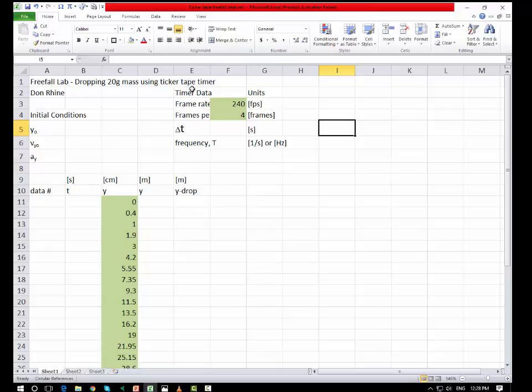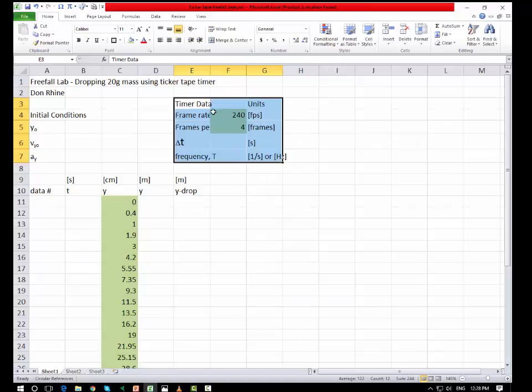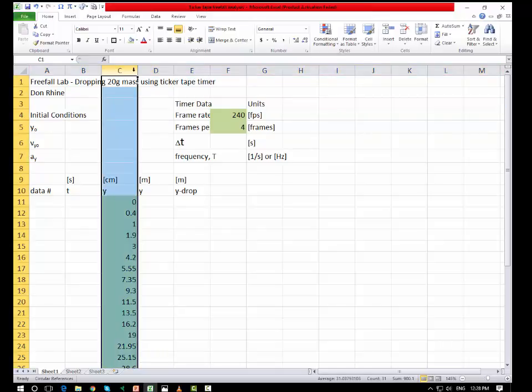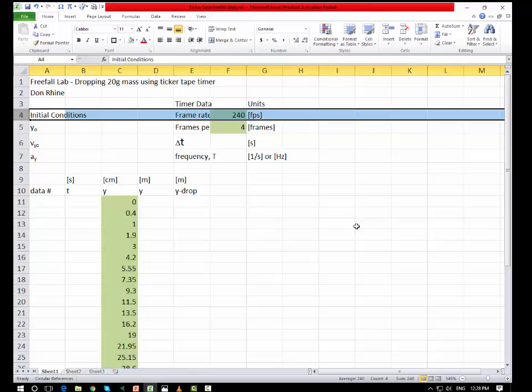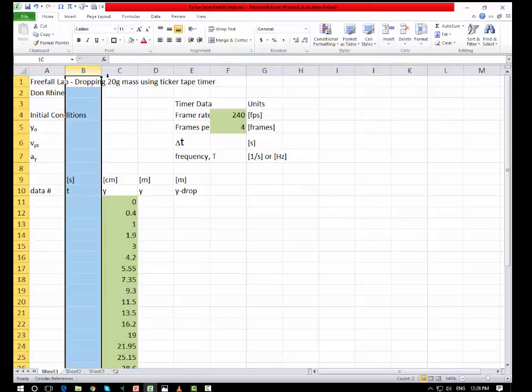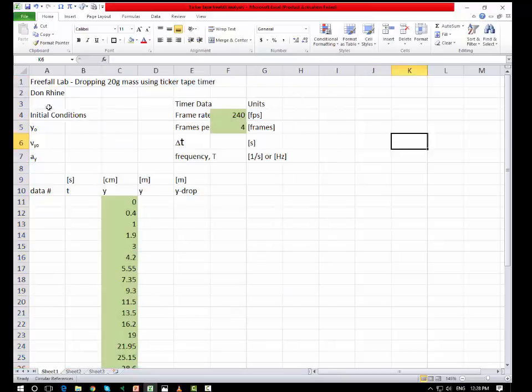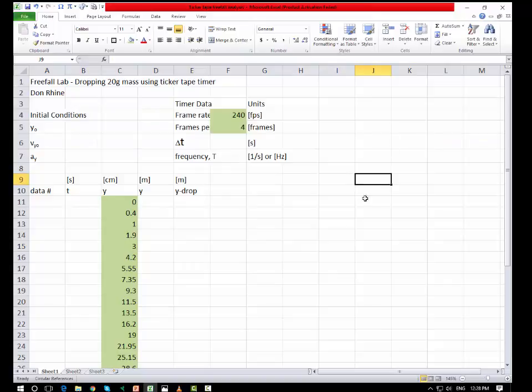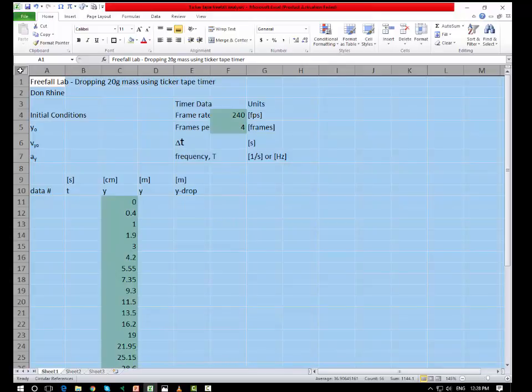Now, I don't like that I've jammed this up against my other title here, so I'll grab all this data and I'll grab this box. I can grab any edge on it, and I can just pull this down one block, and so I can see things. I can actually highlight, as you see, a whole row by clicking on a row heading, or I can click on a column heading to select a whole column. I can select multiple columns by clicking and holding on a column and pulling it across, or I can do the same thing and click and hold on a series of rows and pull it across. If I wanted to highlight the whole spreadsheet, I can click right here in this upper left corner and it highlights everything.